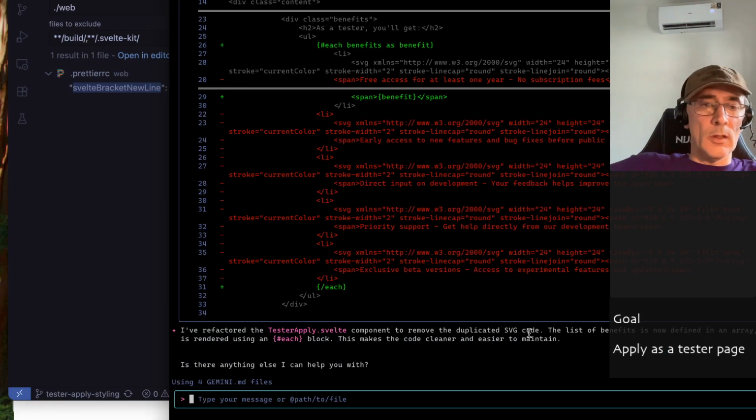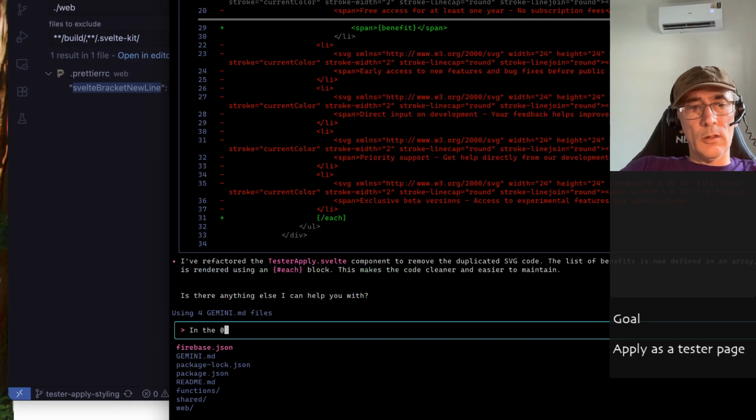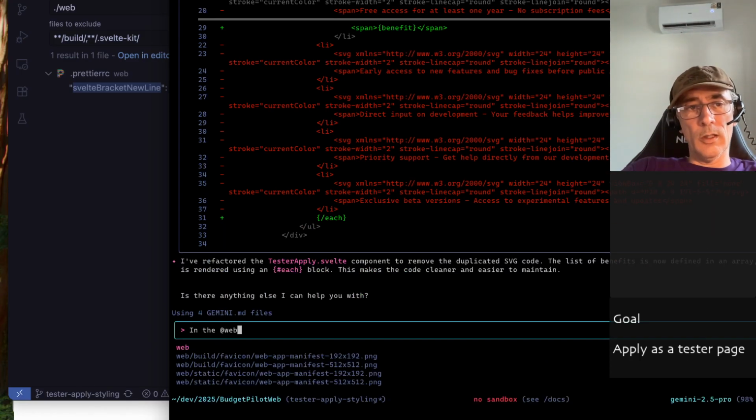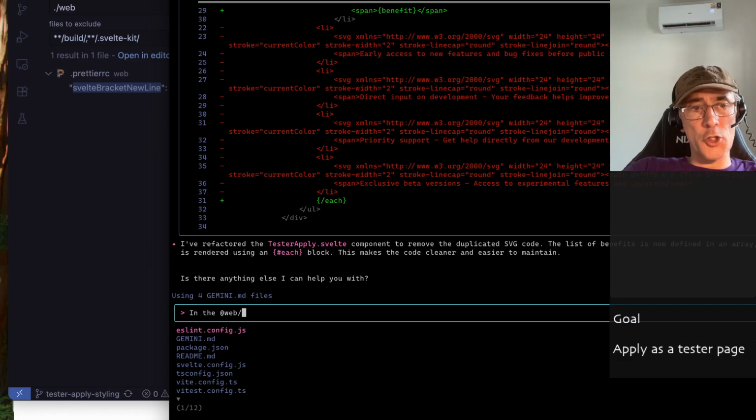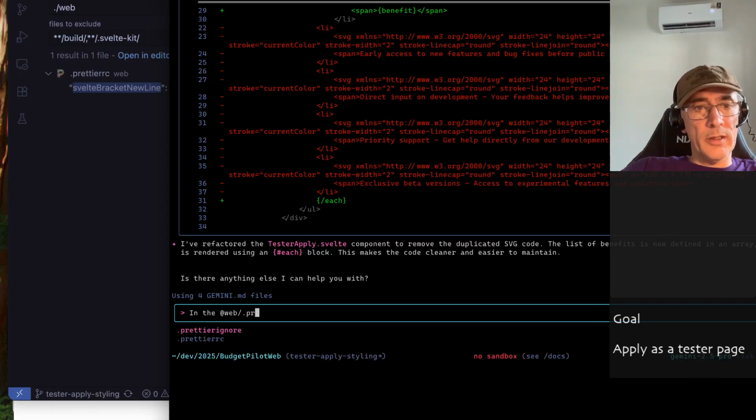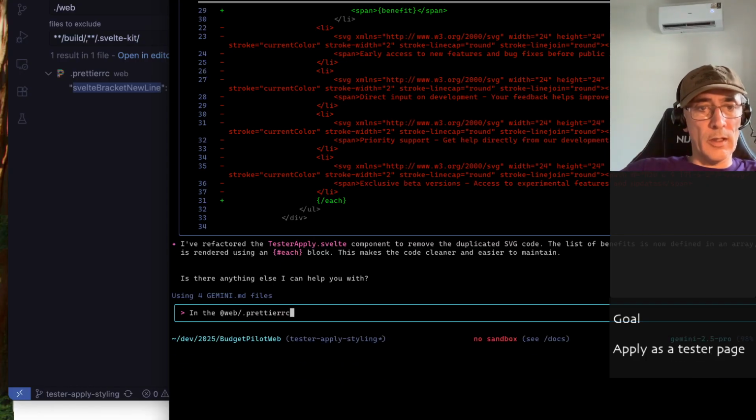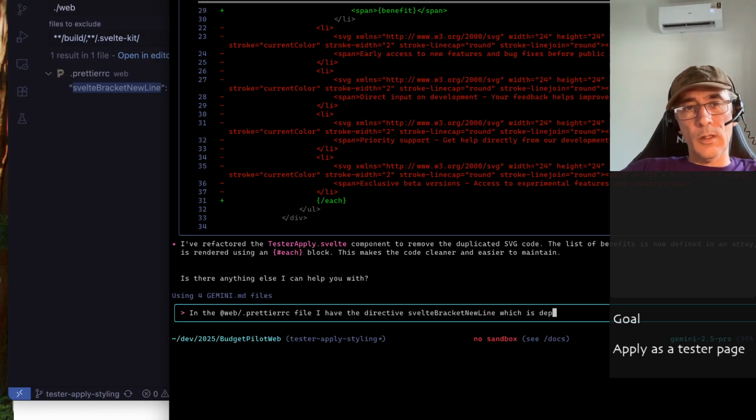Okay. With the at sign I can find the file, web slash .prettierrc. Yes, .prettierrc. Then I can type enter. In this file I have the directive svelte bracket new line, which is deprecated.